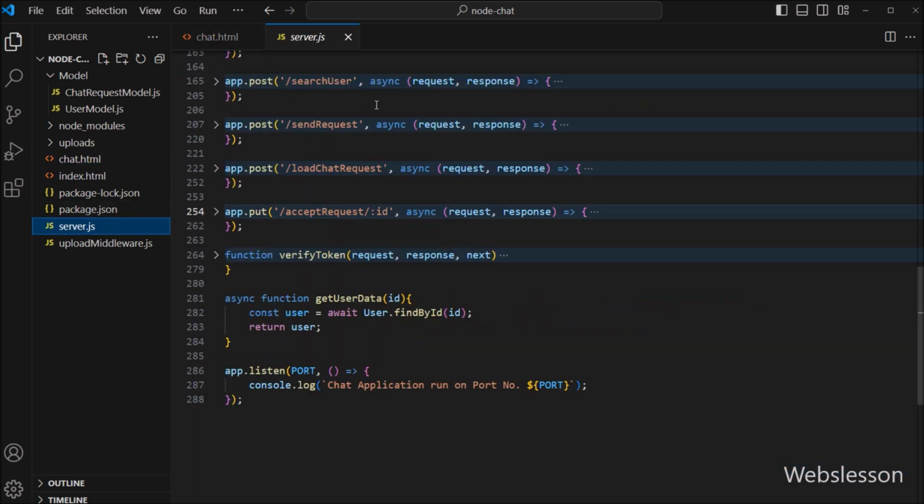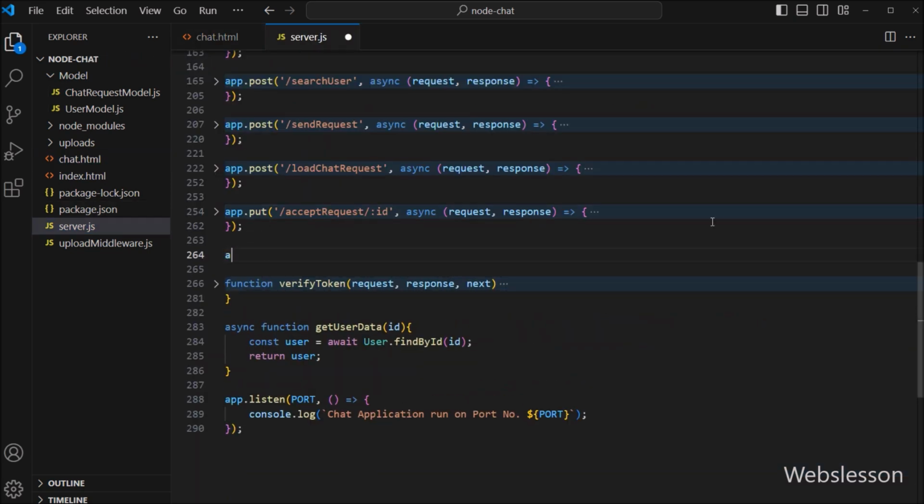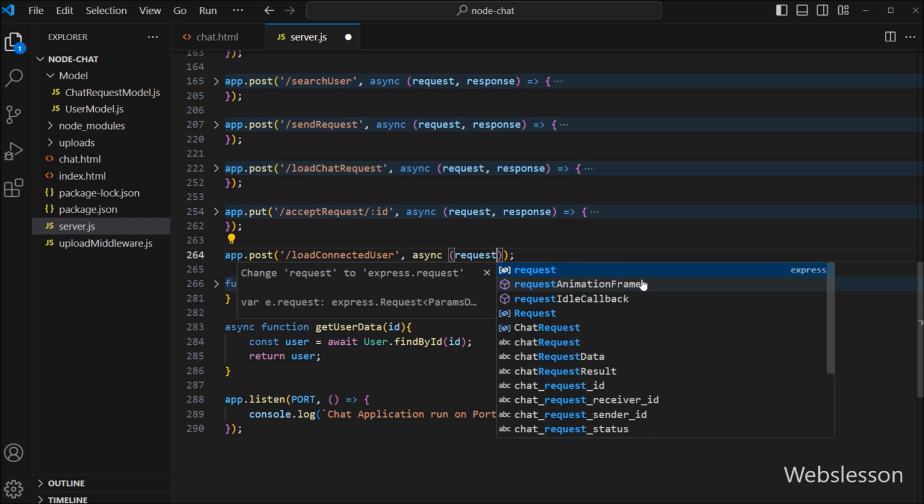Now we go to the server.js file. And here, we write app.post method with two parameters. In the first parameter, we write the route name like load connected user. And in the second parameter, we write an asynchronous callback function with request and response variables as arguments.